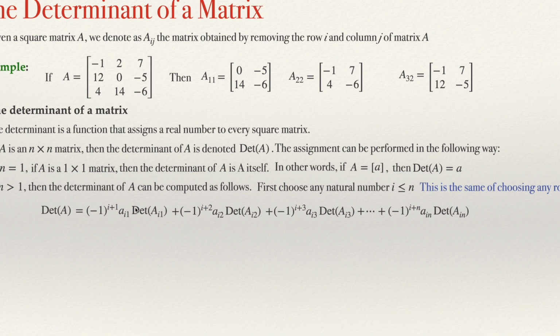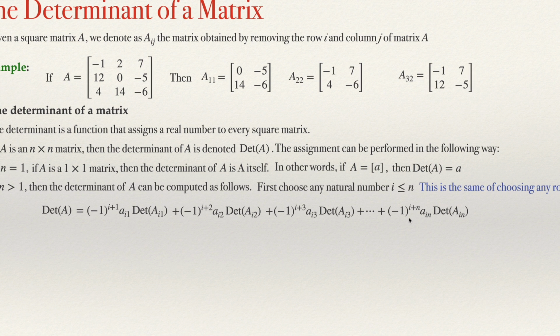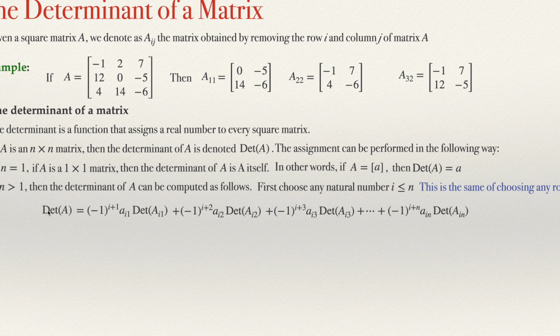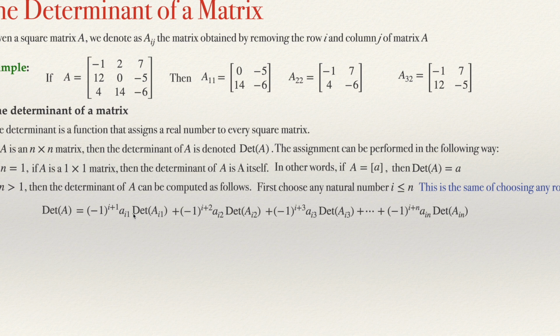And it will be an alternation, because you just notice the even and odd numbers will be alternating. And then there will be positive and negative signs alternating in this expression. Something that you can ask me now is, you are defining determinant. How are you using the word determinant in the definition? That is a good question.